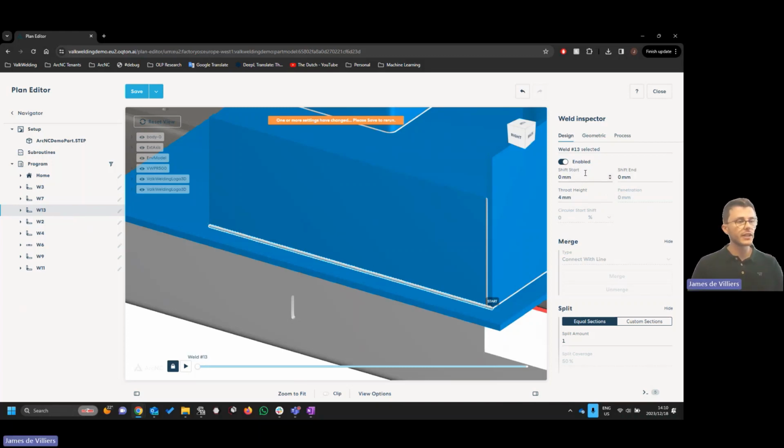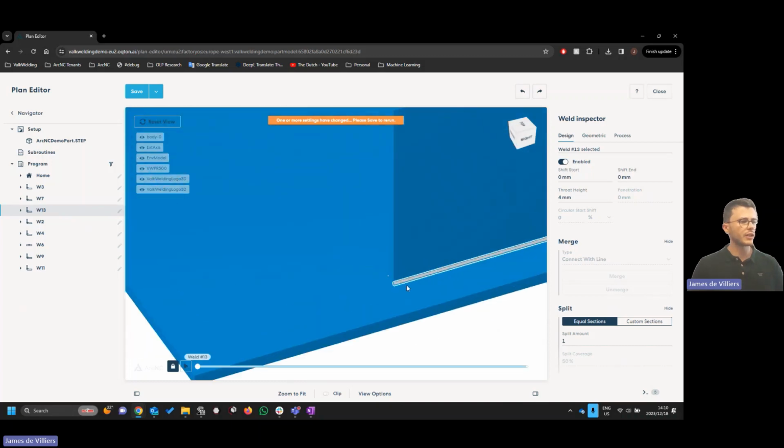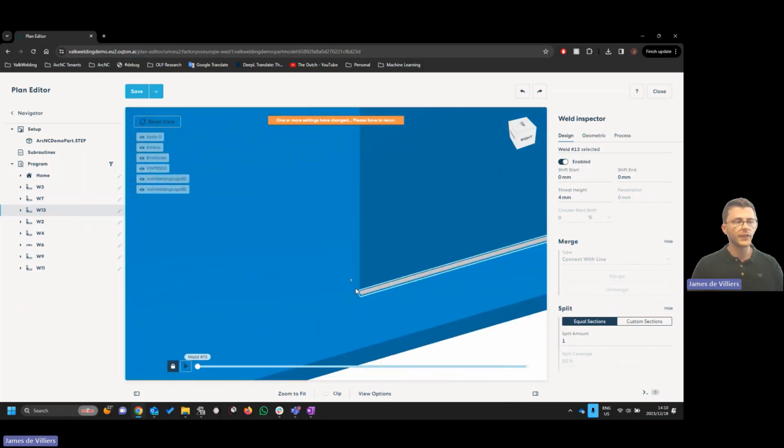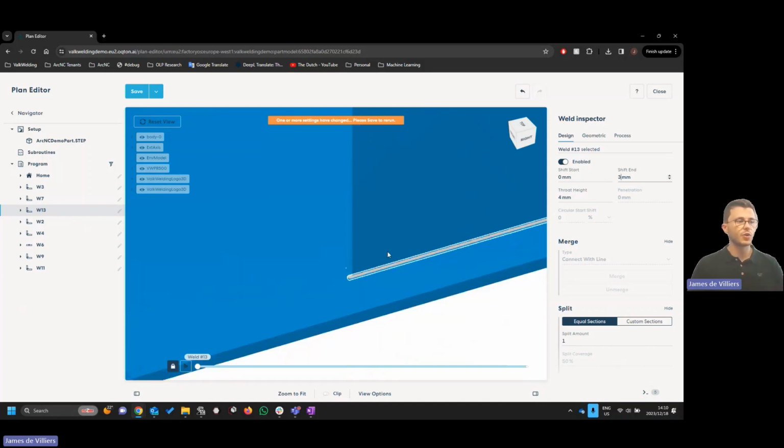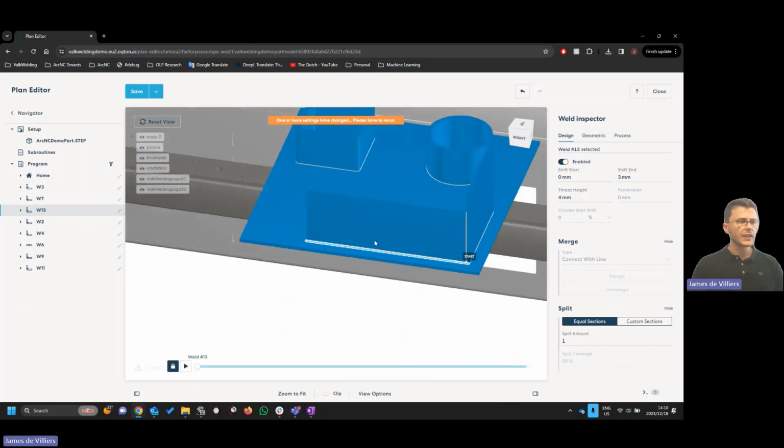The shift start is, as you can imagine, if I, for example, want to make this weld 50 millimeters shorter on the start or 50 millimeters shorter on the end, I can do that over here. There's always a back button to undo what I've done if I want, so I can now undo back to 0 millimeters. And for example, if maybe you want to weld this weld a little bit longer on the end to get some more weld at the end of this plate over here, I could shift this end by 3 millimeters. Now this weld's going to be 3 millimeters over the end of the plate, and that can be good for welding in this specific case. So we will leave that over there. There's now a few other things we can do. That's all we will do in the top section over here.